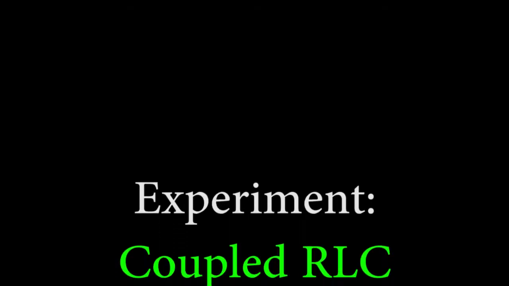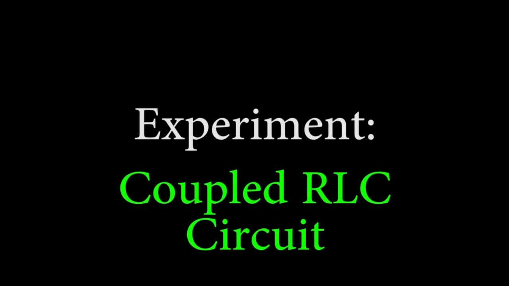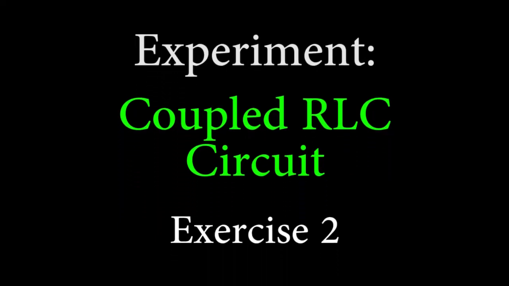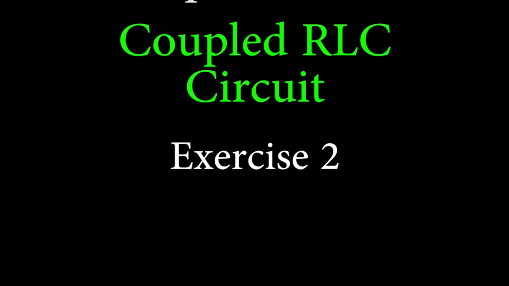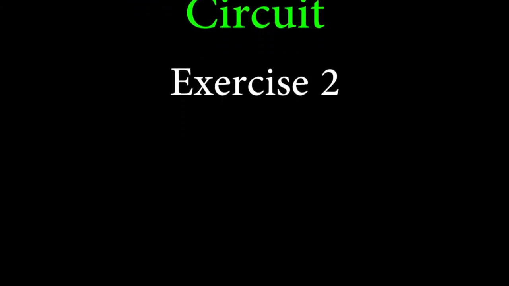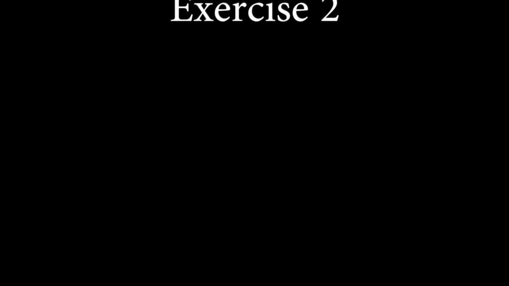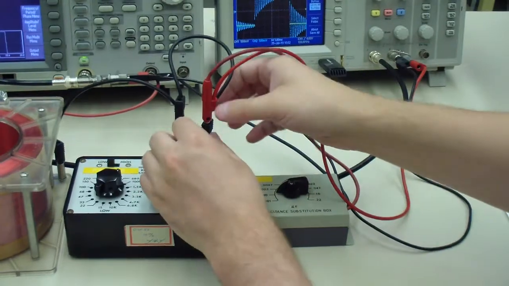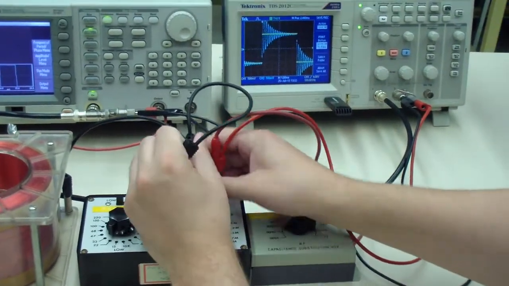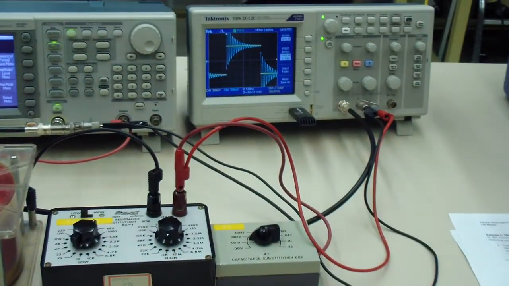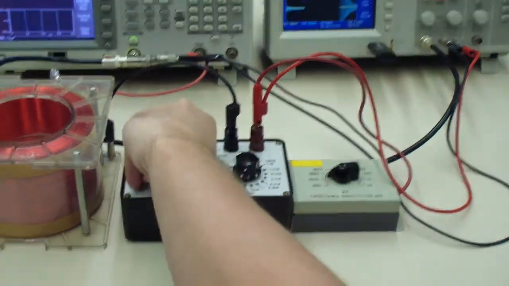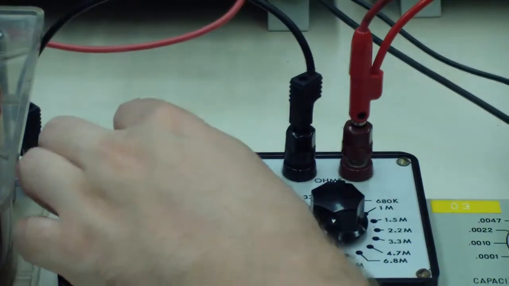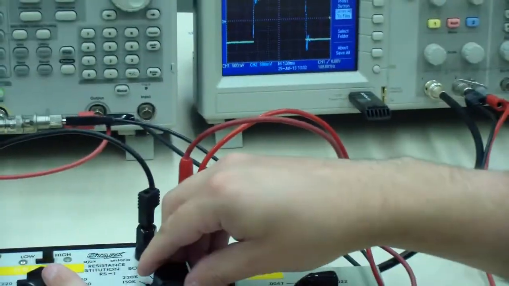In exercise 2, we'll be constructing an amplitude spectrum of the coupled RLC circuit and recording the normal frequencies and the frequency giving a minimal amplitude in the coupled capacitor as a function of inductor separation. Remove the wire shorting the resistance box and choose a resistance to work with. If using Data Studio, make sure the voltage doesn't saturate at resonance.